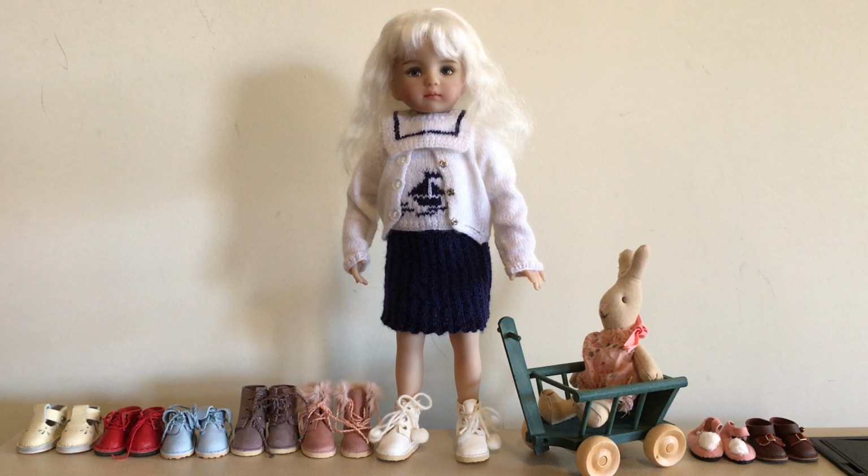And also you can see I've put some of her shoes out. Let me think. Almost all. I think these are all her leather ones. She's got one pair of vinyl ones, black ones. I think she's worn them once before with a different outfit that I've shown you. But I thought you might like to see her little shoes just for fun, because that's another thing I love. Aside from changing her wigs, I love dressing her up in outfits and changing her shoes. Very, very much fun for me. That's the big part of doll collecting, of new dolls for me.